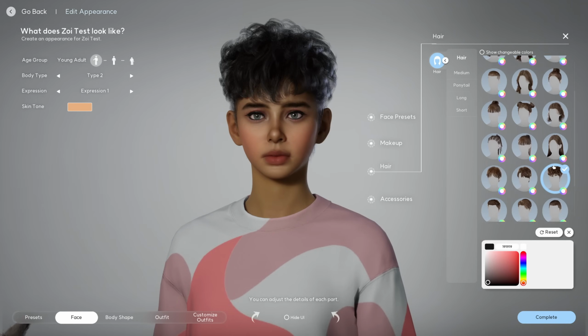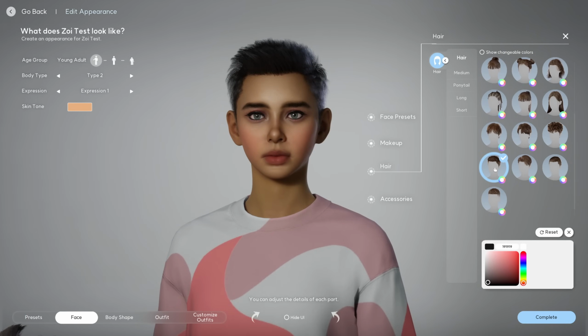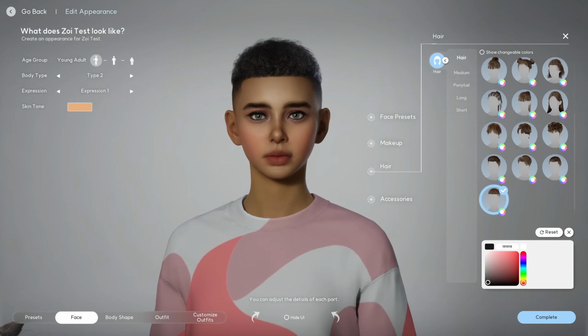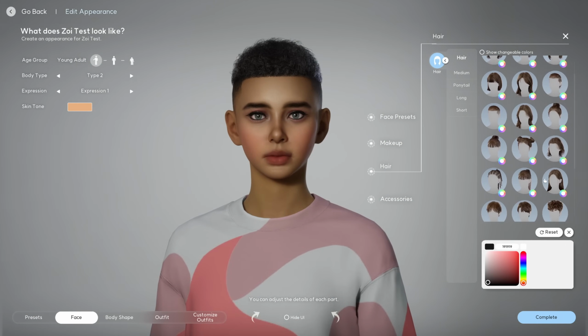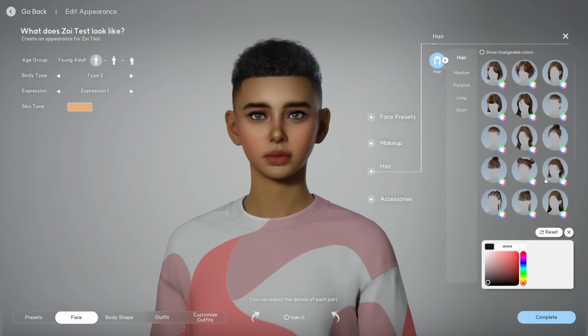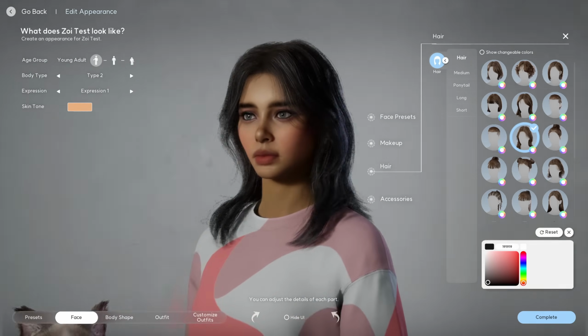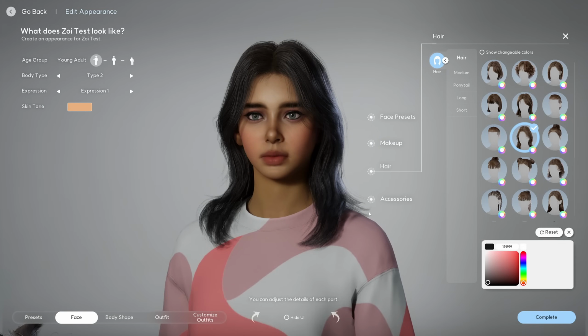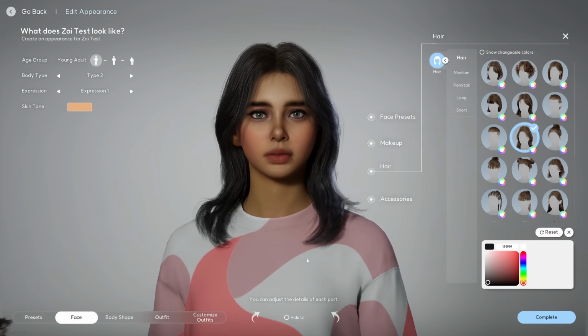I also like the fact that there's a wide variety of different styles and lengths, but not all styles or textures are represented at this time. I'd just like to point out, because again, a year into development, there's still plenty of time and plenty of room for them to add more things. But that is something that I've noticed, the lack of hair textures. So again, let me know in the comments down below if you agree or disagree.